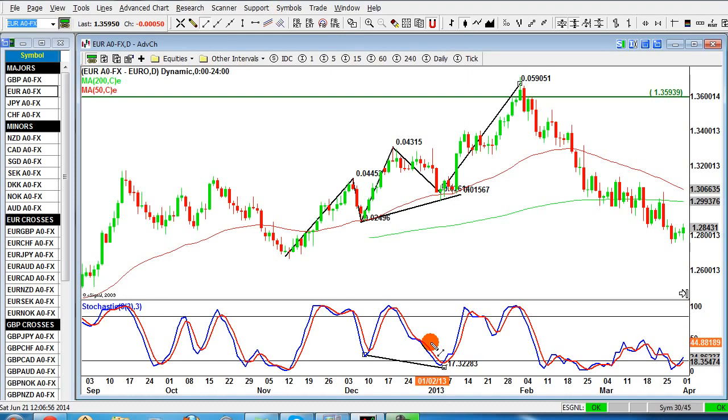So hidden divergence, very, very powerful when trading with the trend. If you've got very good at using conventional divergence, now you have the tools in your toolkit to trade the trend and to trade the reversal, which means you've got most market conditions covered. The only scenario we haven't covered is really looking at trading within a range, but we can look at that at a later date.